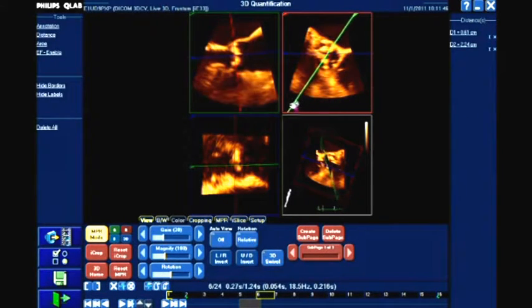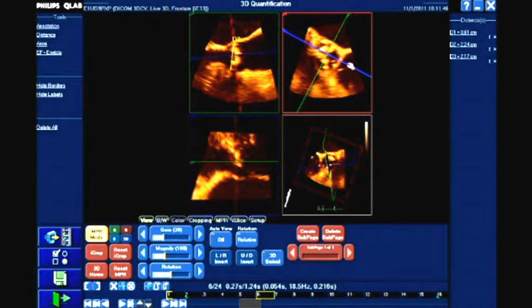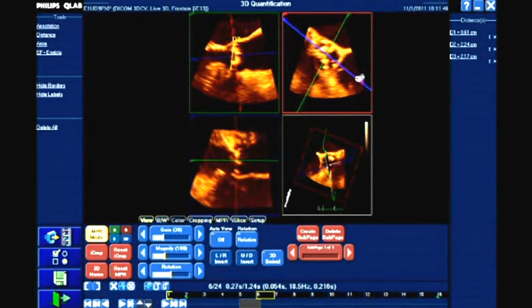And we can go all the way around here and measure it again. This looks like a slightly oval annulus. Let's see what this measurement comes up to be. Well, that's 22 millimeters as well. And then we're going to adjust the blue plane. So let's just move this up and down, find an image where we can see it nice and clearly, and then we can measure across in the other plane.